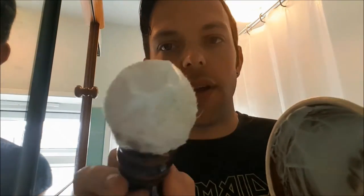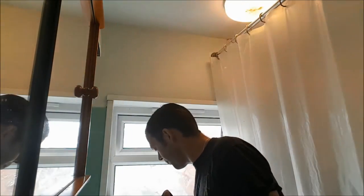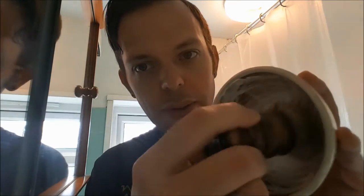Look at this — it's coming along nice in the brush. Very thick lather. Probably do a bit more water. It's been an eventful few days really with the whole political situation — Brexit. I'm not going to waffle too much about it. It could be a good thing, it could be a bad thing. Remains to be seen. It's building nicely.